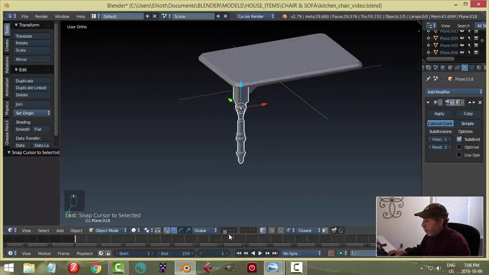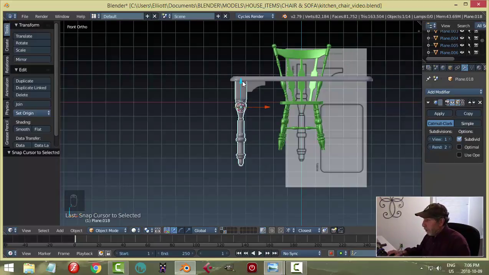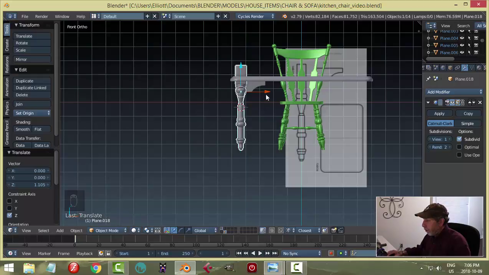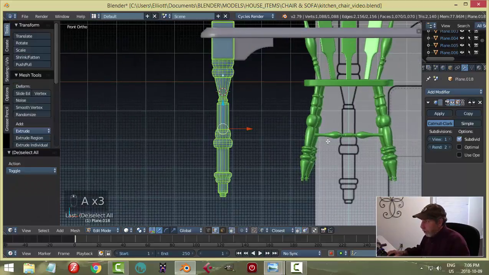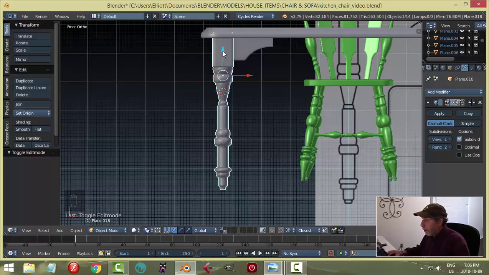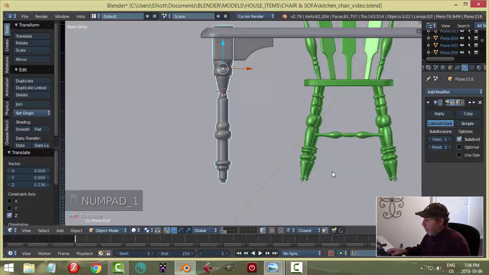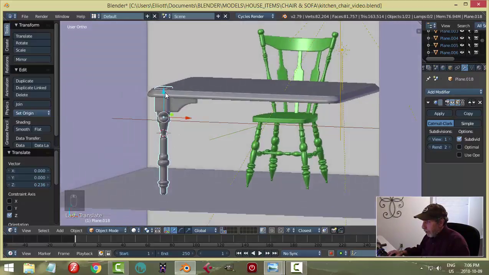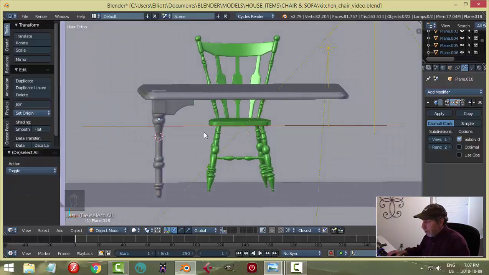Okay, let's bring the chair back on that layer. So if I wanted it at the same height as the chair, then I don't need it quite as thick. First of all, I could scale globally like that a bit. And then we're in front ortho, right? And I can move that up. I can also put that on. Get a sense of whether or not it touches the ground like that. Okay, that's what I'll do.